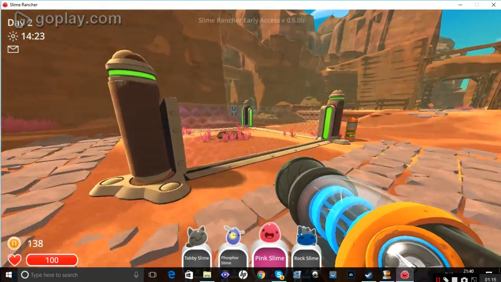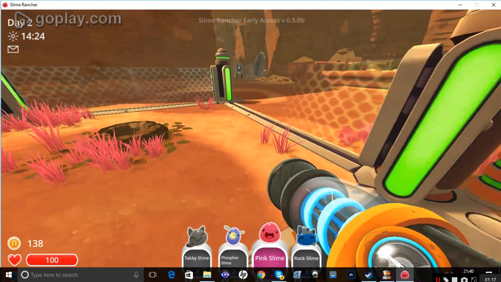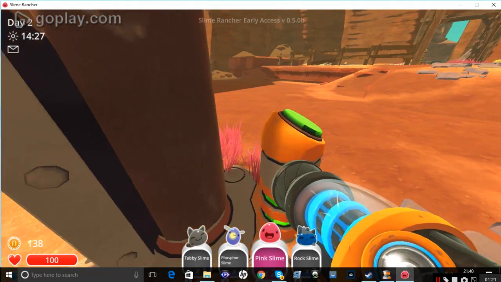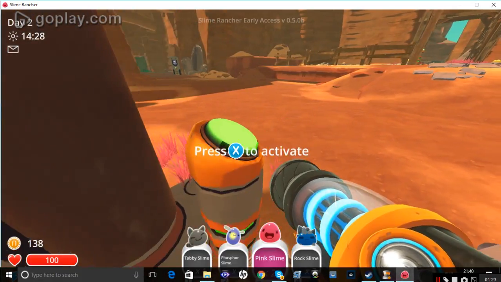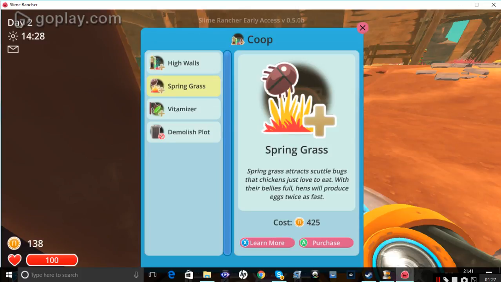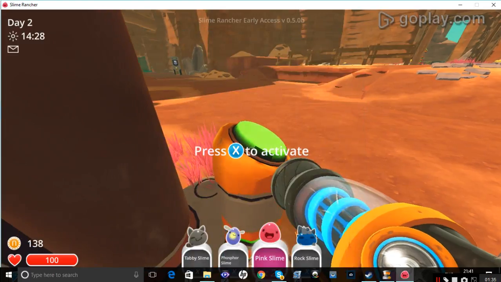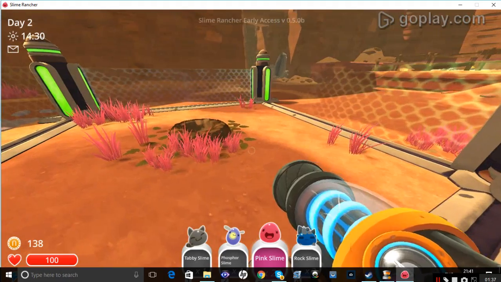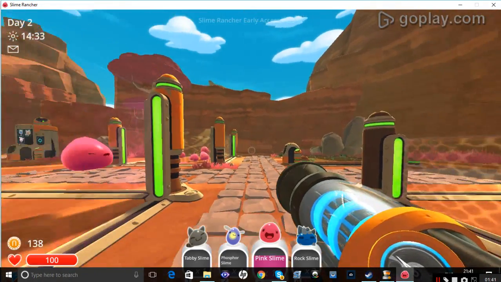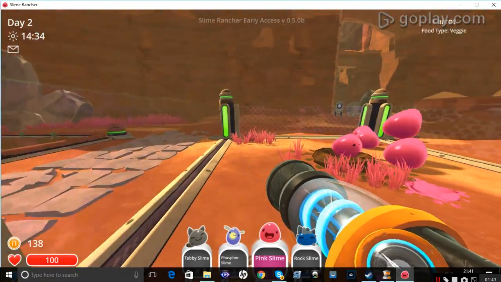This was our hen plot. They all died. Pretty sure this. Scuttlebugs that chickens just love to eat, which their bellies are full. I want to see if this will work. No, the walls aren't as high, are they? No. Nowhere near.